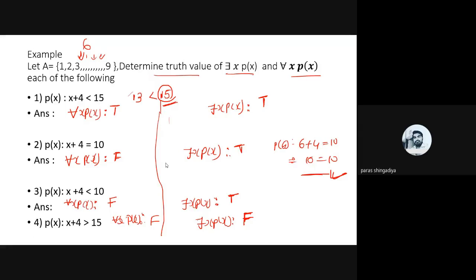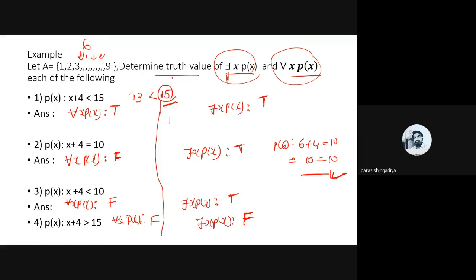Okay, so let's start the session. In the last lecture, we discussed the two quantifiers: one is the universal quantifier and the second is the existential quantifier. As per its rule, we can check a truth value. For which case will it be true? This symbol is known as the existential quantifier (there exists), and for every x, P(x) is known as the universal quantifier.